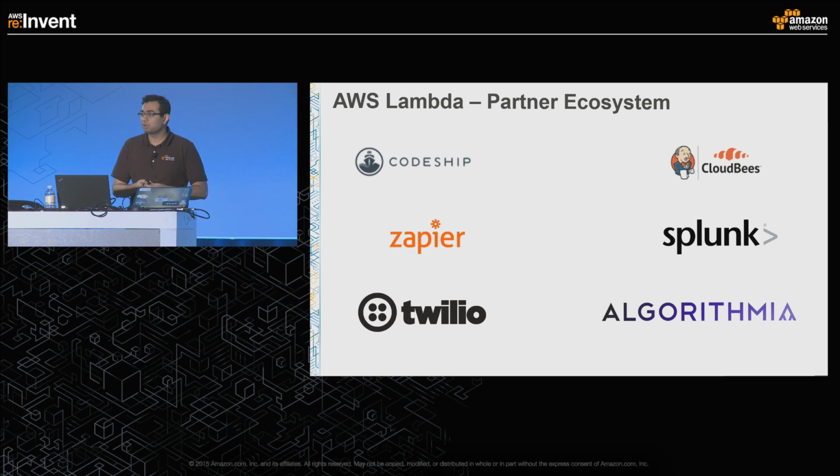If you go to the AWS Lambda console, we have a concept called blueprints, which is basically a sample template which you can quickly get started with. As of today, we now have 3 partner blueprints, so you can also quickly get hooked up into what the partner ecosystem benefits can bring you.